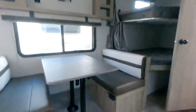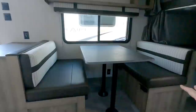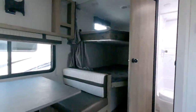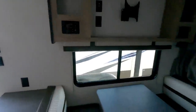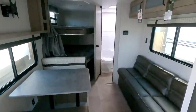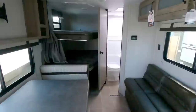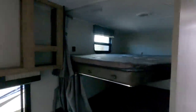When seated, it faces a TV mount, which is really nice. You have a booth-style dinette that converts into a bed, plus a jackknife sofa that also converts into a bed, and bunk space in the back. There's a single ducted air conditioning unit up top. You have your entertainment system here — this is just a super cool layout, indicative of what you might see in far more expensive units, even some Airstreams. Plenty of room front to back, and the light tones really keep it from feeling claustrophobic. Nice valances, cabinetry, and a lot of storage everywhere.